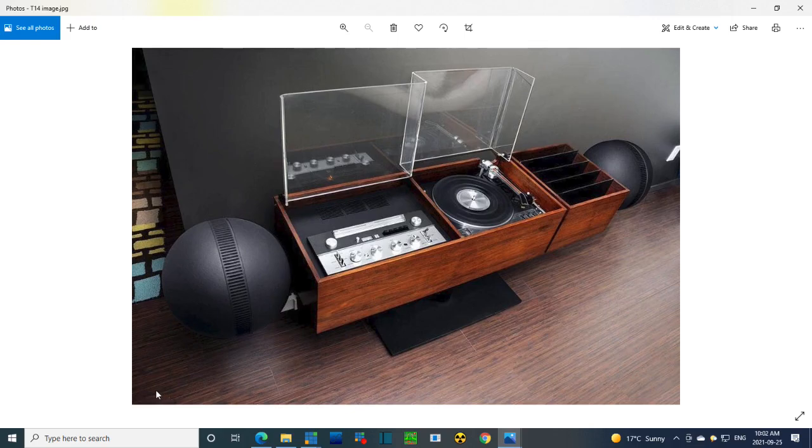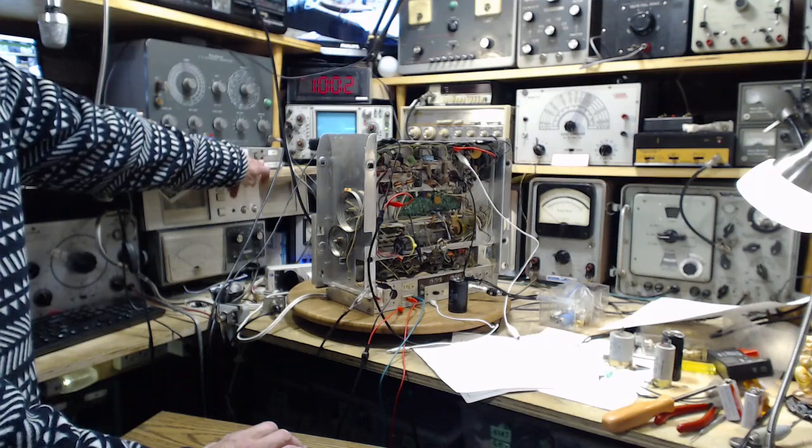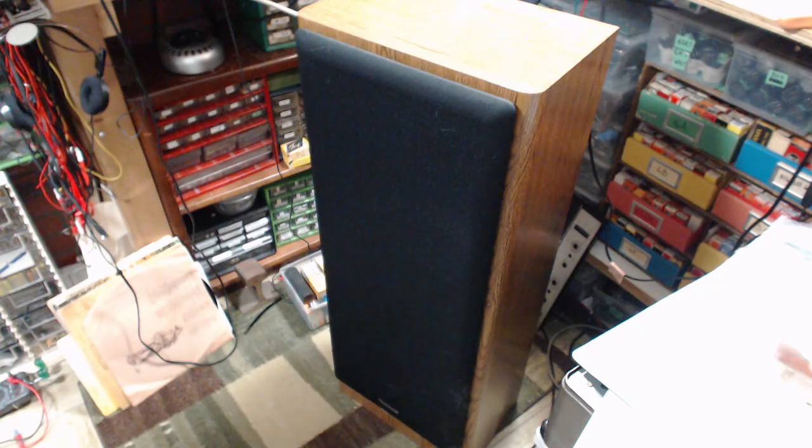Okay, back to what we were doing. So we're going to hear it right out of the speaker as soon as I hit the switch. Here we go. Okay, so what I'm doing here is I hear a hum. It doesn't sound much different than it did. Frankly, it's not terribly disturbing, even like this. Okay, I'm going to hook up the augmentation capacitor.